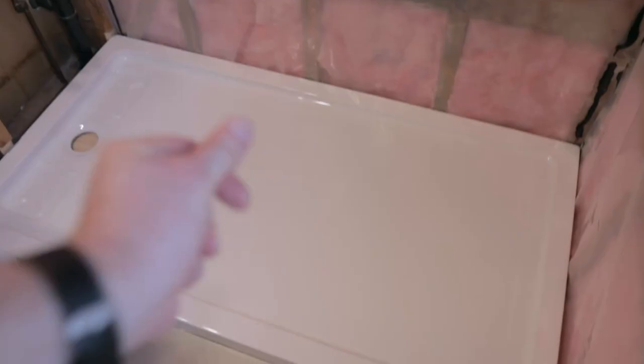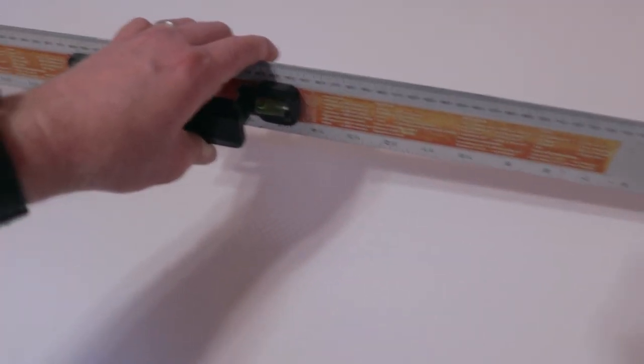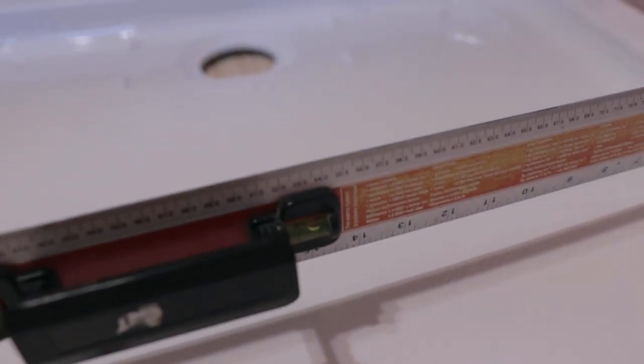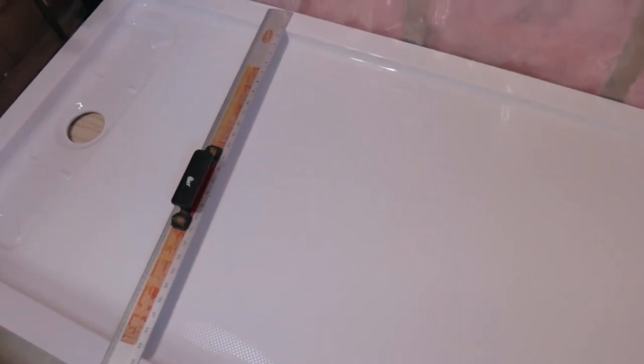Now I just have to get the shower base in for a dry fit. First thing is to mark the drain. I put a level on it — it is sloping the right way — but I want to level it a little more. More importantly, on this side it needs to come up on the outer edge, and that's where the concrete comes in underneath. I need to keep it heavier on the outer edge so I can get that lean inside, because any water we want coming back into the tub, not out onto the floor — that was the problem I had in the first place.